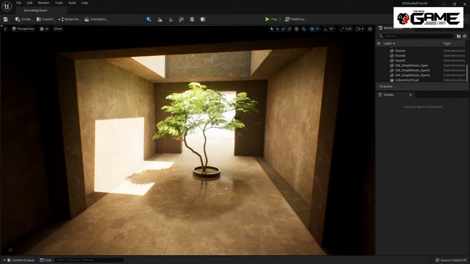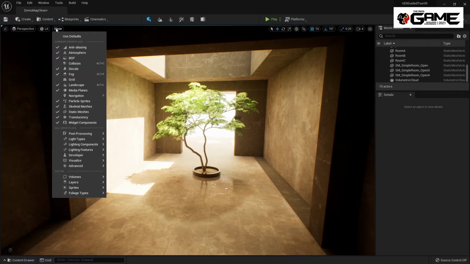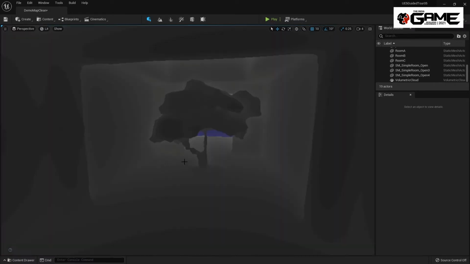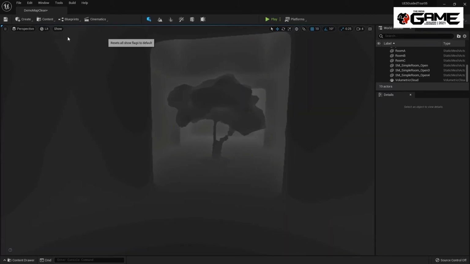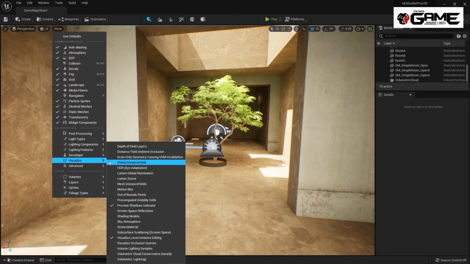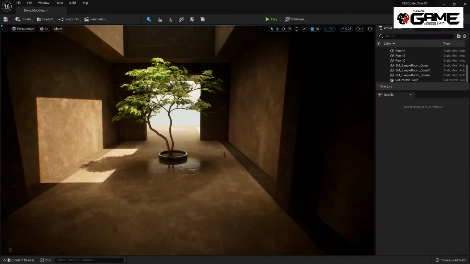The next thing that I wanted to flag here was global tracing versus detail tracing. If we're using software ray tracing mode, then you can choose between sampling the global distance field or individual mesh distance fields. Global distance field means that we're sampling the wider distance field in the scene, which looks like this. This is what it would be referencing for a lot of its information. If, on the other hand, we wanted to look at mesh distance fields, it would be looking at this, which you can see is a far more accurate result. However, it is a little bit more expensive.